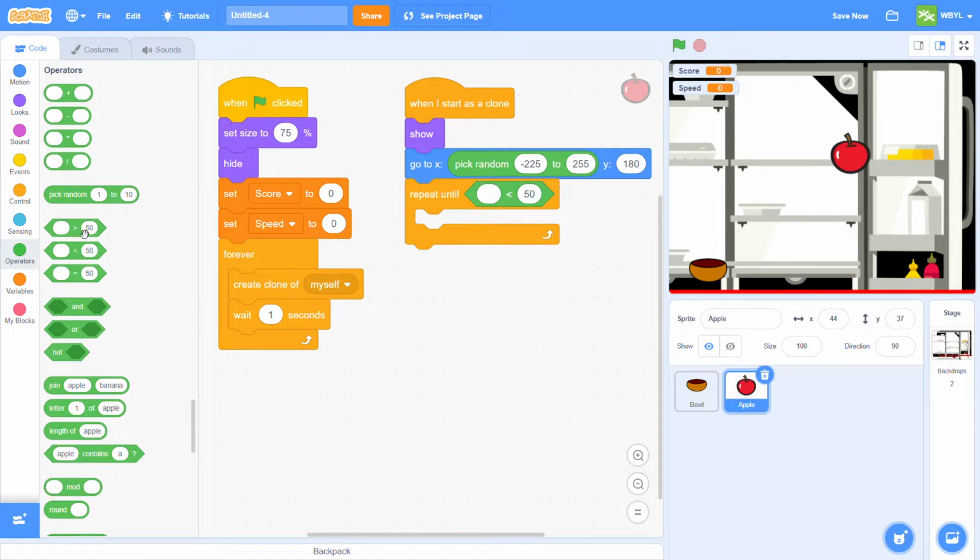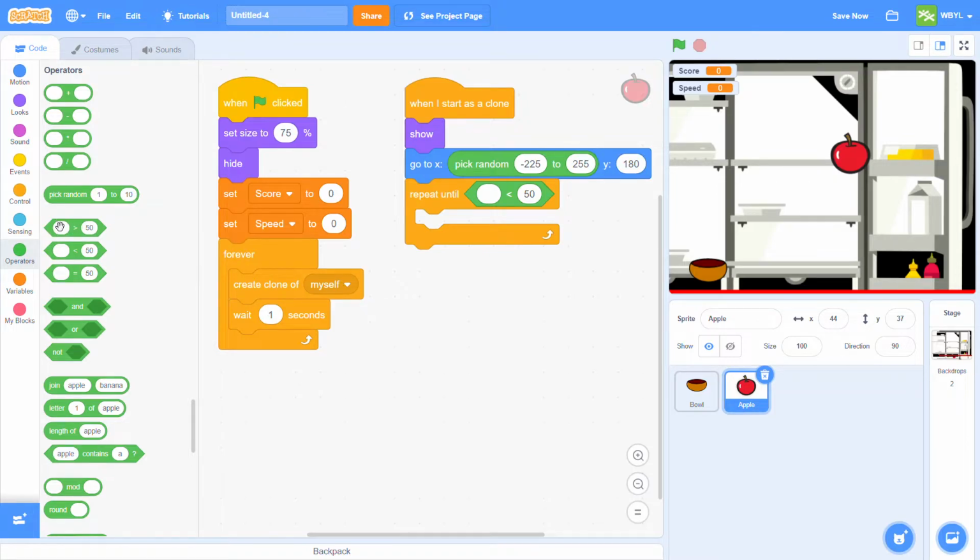So just so you make sure you don't mix up here: if something's not working quite right and you're not sure what it is, make sure you're grabbing the less than block. There's two blocks right here with arrows. They look very similar, but one arrow is pointing to the right, one is pointing to the left. The way you can remember this in math is you can imagine the greater than is an alligator, and he wants to eat the bigger number. So whichever one is open, that's the bigger number.